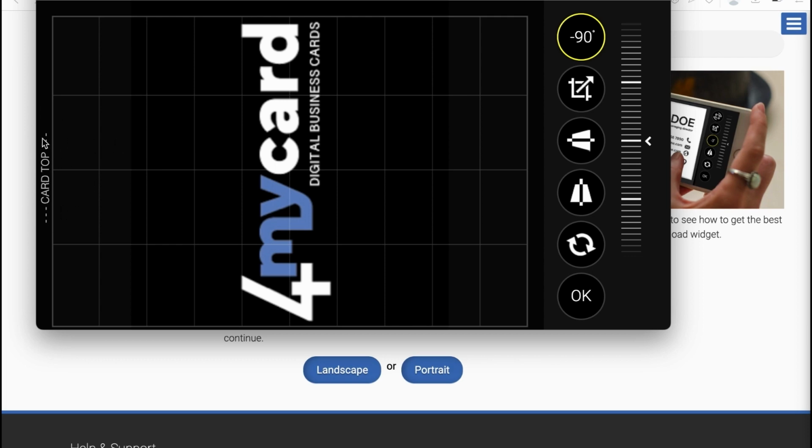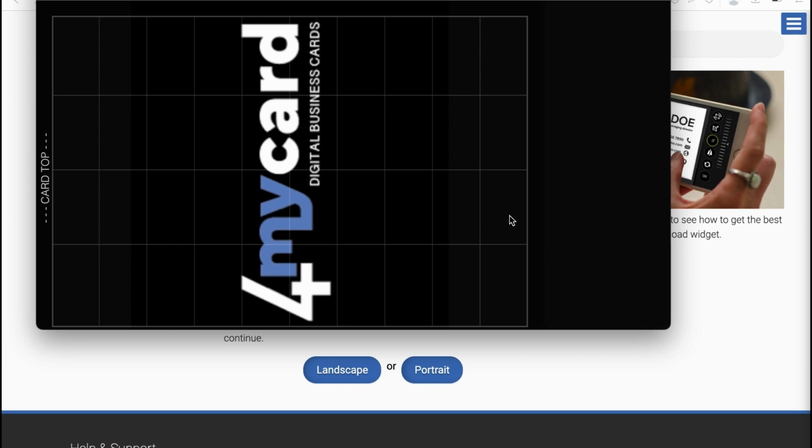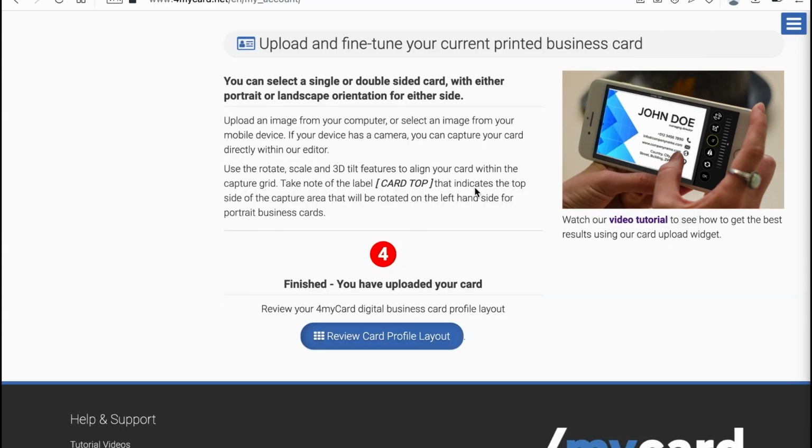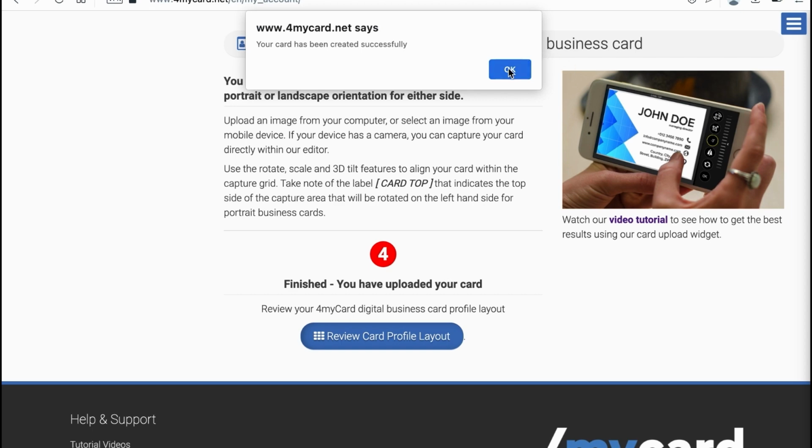Make sure the top of your image, when you want it to be the top, is always going to the top to the left. Say okay. Click OK.